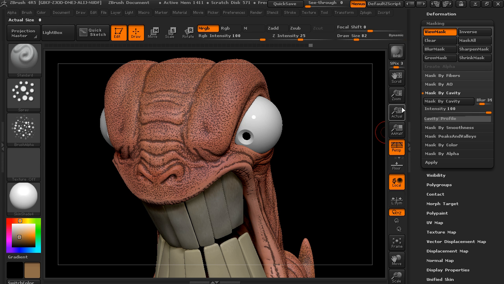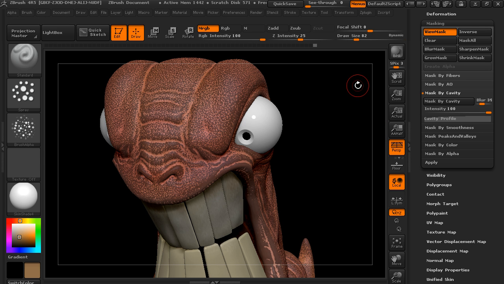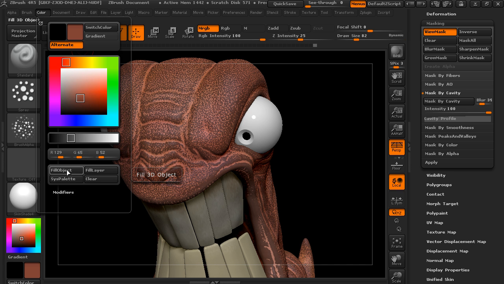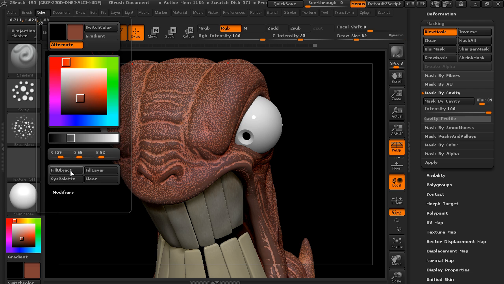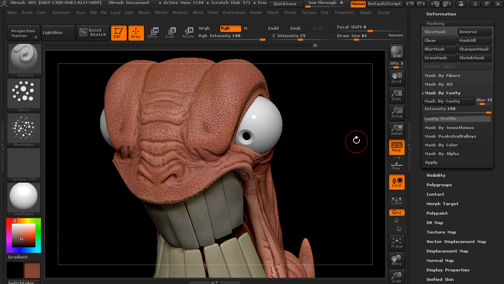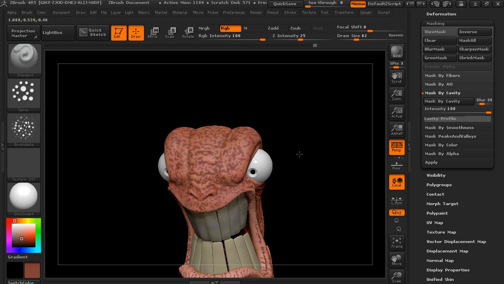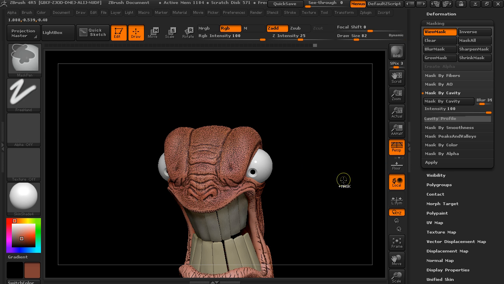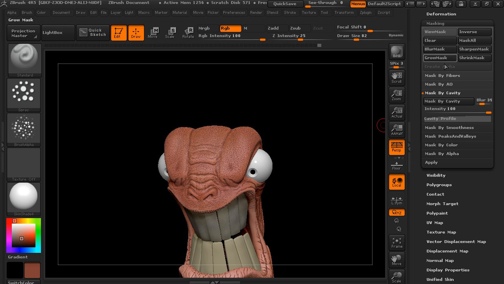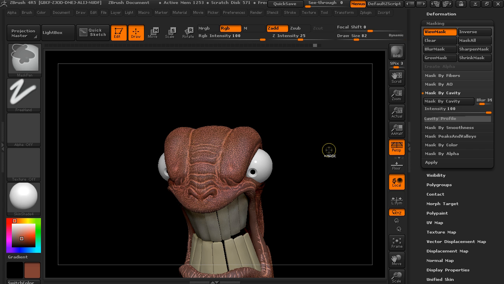Now what I want to do is go ahead and invert the mask, and then we can select that color and just get a little bit of a darker version of it. And if we want to, we can paint it, or we can just fill it. And let's just fill it with color. And you can see that that's actually filled that in. Now it's a little bit too harsh, so I think we want to change. So we'll clear the mask and undo that painting.